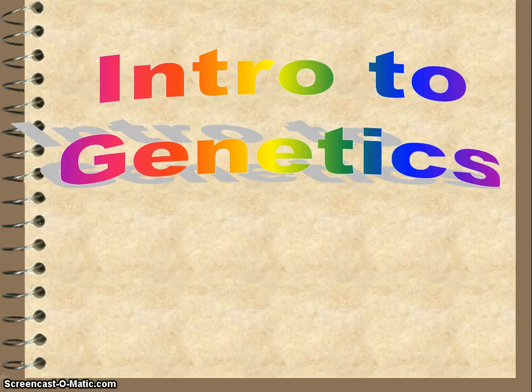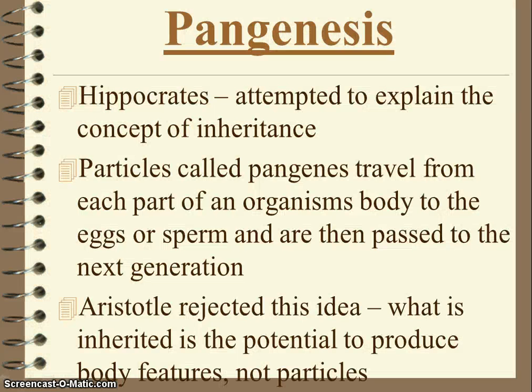Hello, we are going to continue our unit on genetics. If you remember, genetics is the branch of biology that seeks to explain biological diversity. Here's a little bit of history and how it all came about, just so you know that things have really changed and a lot of the ideas that we've had have been rejected as more technology has come about.